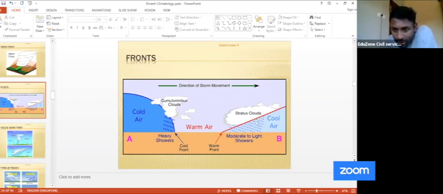Cloud formation happens over this cold region. When I say over the cold region, what happens? It is not raining over the warm area. This is my warm area, the ground. So where on the ground does it rain? In the cold area only, you are experiencing the entire rainfall. So entire rainfall you experience in the colder region.